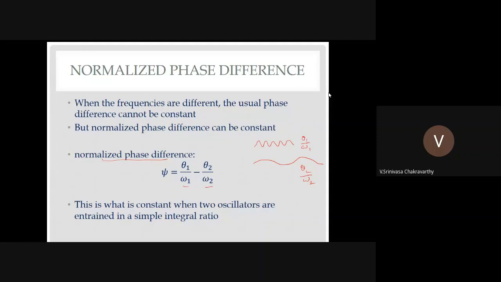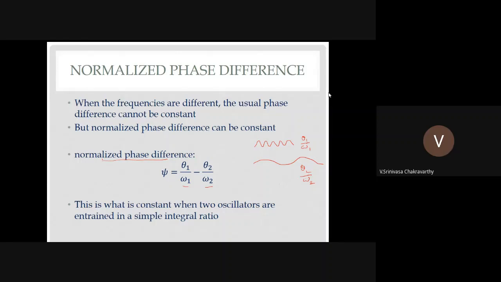So that is of no use because it's very hard to make such a network work and develop whole brain models and so on. So what we said is we want something like this. That is, when two oscillators are coupled and their frequencies are omega 1, omega 2, we want the normalized phase difference psi, defined as theta 1 by omega 1 minus theta 2 by omega 2, to be constant, or to go to a desired value. Whatever we specify, it should go to that.